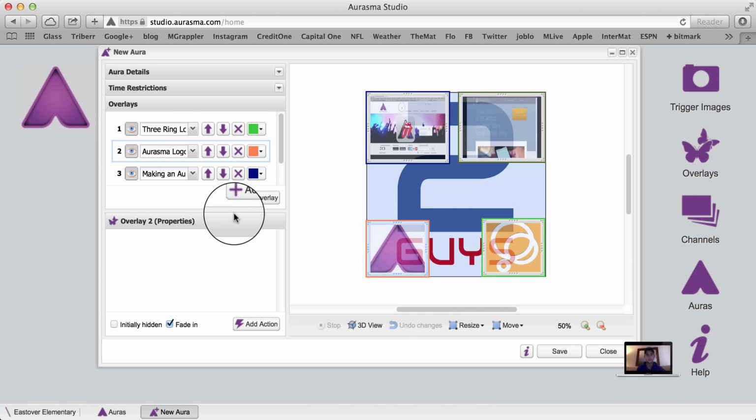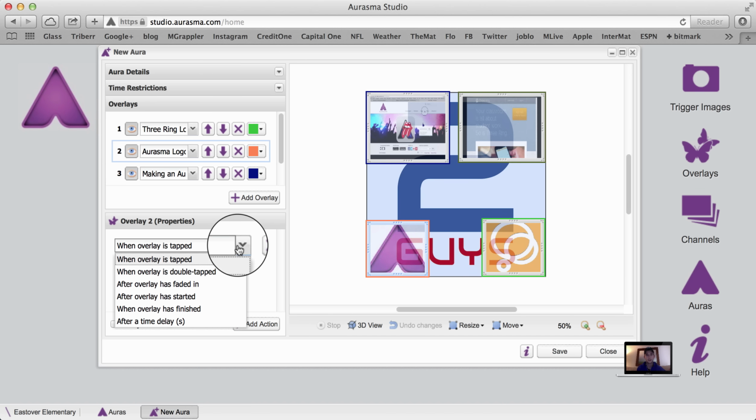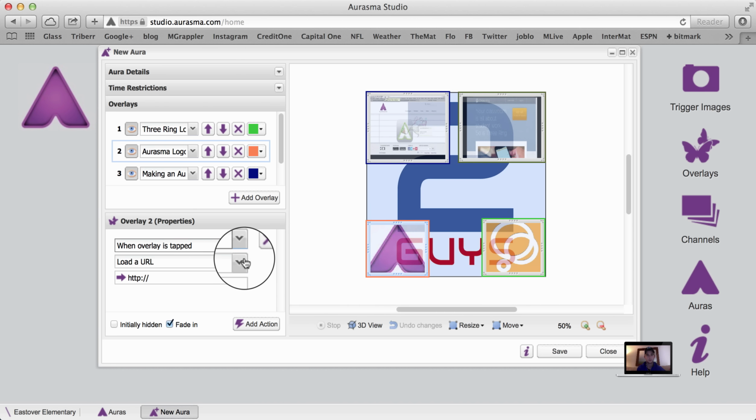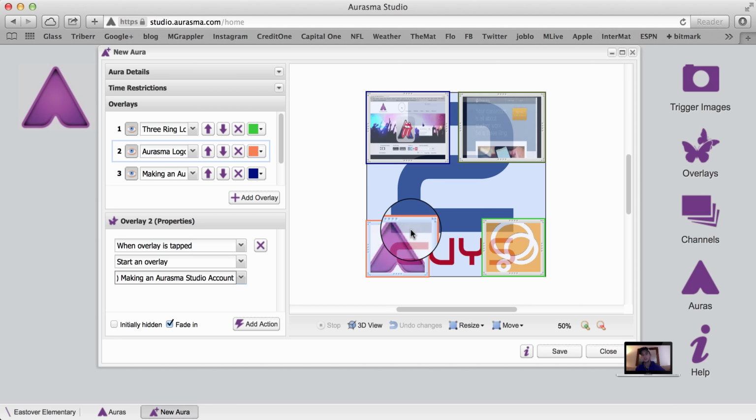Then we click down here for the Aurasma Studio. This is the Aurasma logo, so when that is tapped, we want it to start overlay number 3, which is the video for this. There are many different things you can do with this, many different features when it's tapped. For education, you can make your pictures interactive, almost like quizzes or interactive experiences. If they touch an answer, A, B, or C, it leads them kind of like on a scavenger hunt. That would be a cool way to do this. After I've done this, I can go ahead and click save.